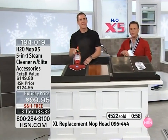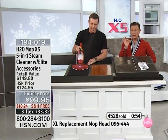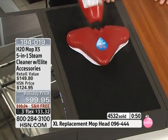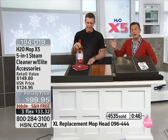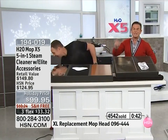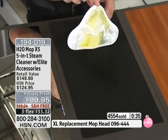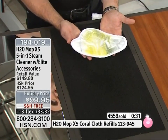If you have hardwood floors and you've ever used a mop in a bucket, it's the most dangerous thing you can use on hardwood floors because water seeps between the planks of the wood — they become pulpy, will lift, and mold could grow underneath. Hot steam is the single best thing to use on hardwood floors. Plus, whether it's the coral mop or microfiber mop head, you can throw them in the washer and dryer to get the sand particles out. There are fewer than a thousand remaining.